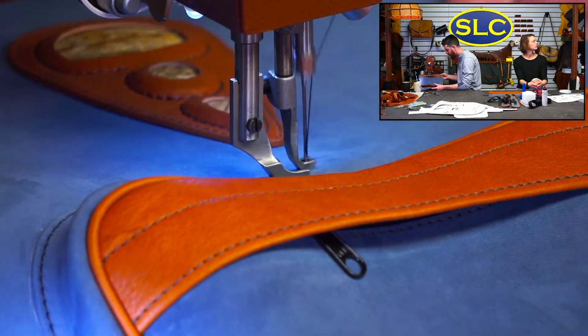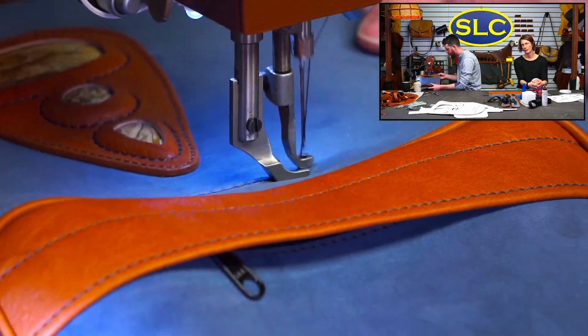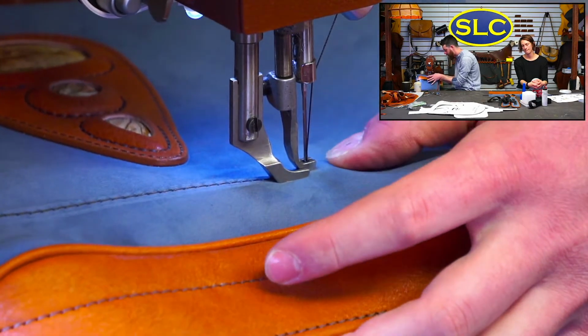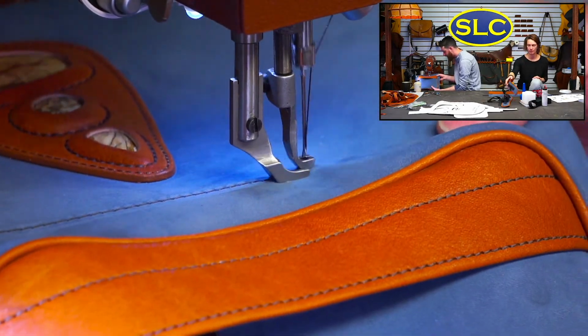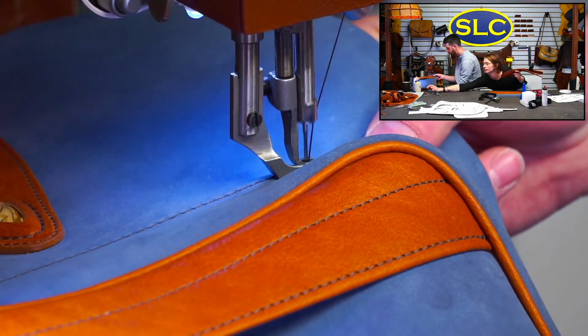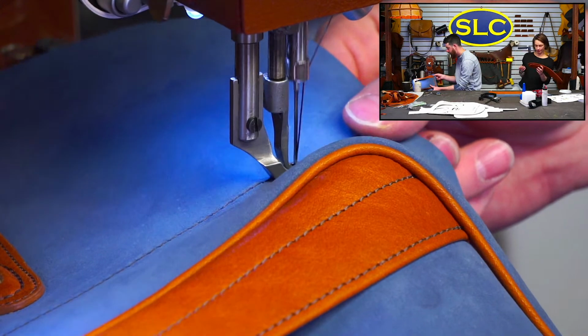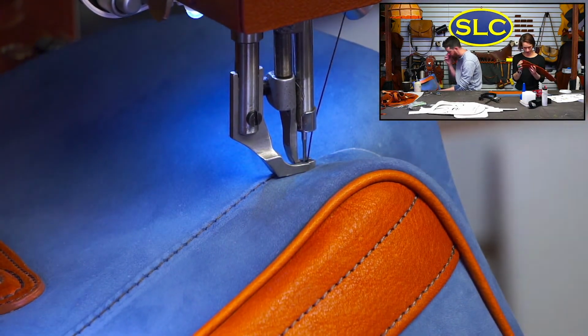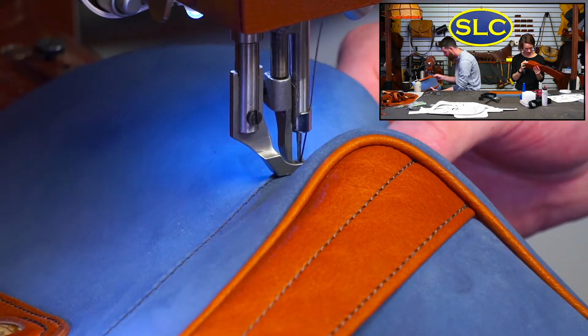How often do you change your needles? When it needs it. How do you know when it needs it? Usually they'll get a burr on it and start fraying and cutting your thread. They'll start to get dull. If they start to get dull and it's still sewing, you'll hear more of a punching noise. You'll hear it pierce the leather a lot louder.